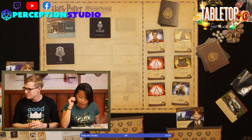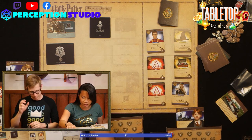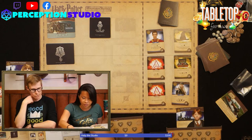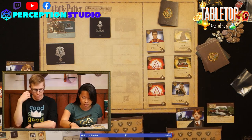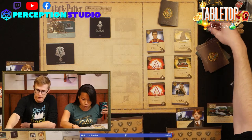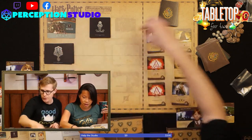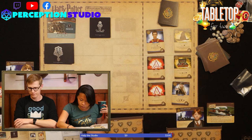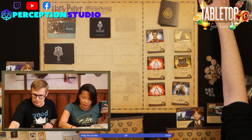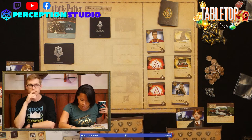Mm-hmm. Perfect. Okay, great. So information on the villains' cards. Let's just get familiar with this really quick. We're going to have the villain name. Mm-hmm. That's up top. Yep. We have the game identifier, because there are seven. We have the villain ability that is located right here. So in this case, this villain, each time... The dark mark thing. A villain control is added to the locations. Active hero loses two hearts. Gasp. There is a health, so the number of attacks needed to defeat the villain is located down here in this heart. This is what we're going to be working towards. Mm-hmm. And then our reward is to remove a villain control marker from the location.